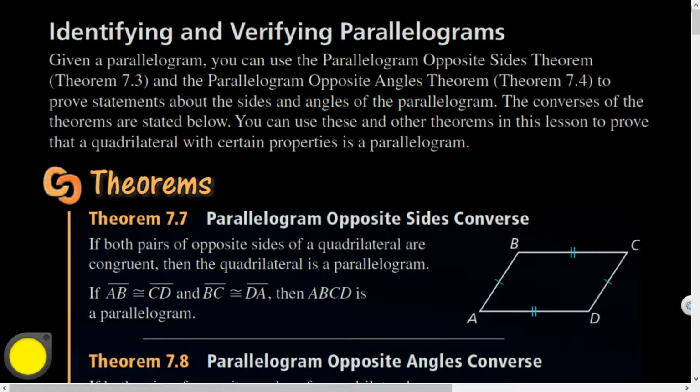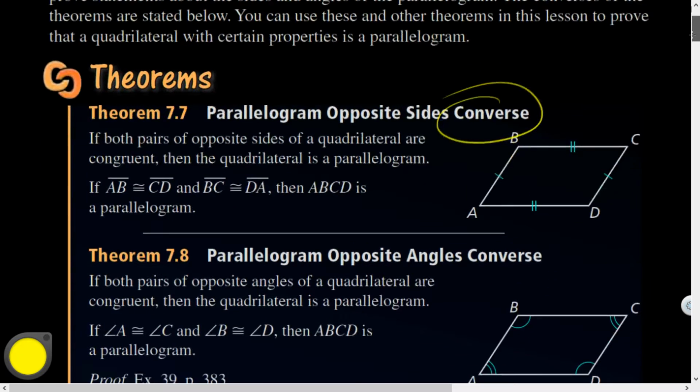But what if I tried to turn that around? What if I had a quadrilateral that had certain properties, but I wanted to determine whether or not it was a parallelogram? And so enter some of these converses, where some of the converse statements from yesterday happen to be true. And then some other theorems will exist in which I'll be able to prove a particular quadrilateral is a parallelogram based on the limited starter information that I have.